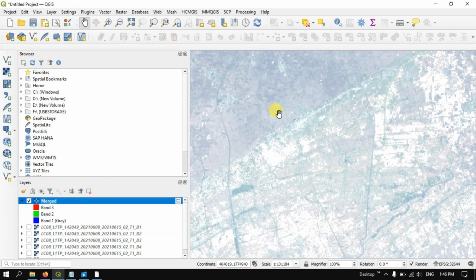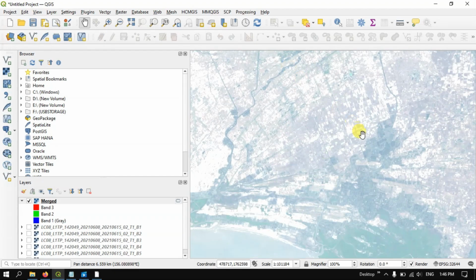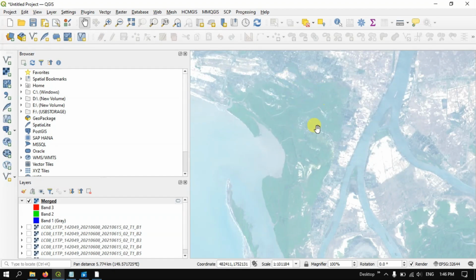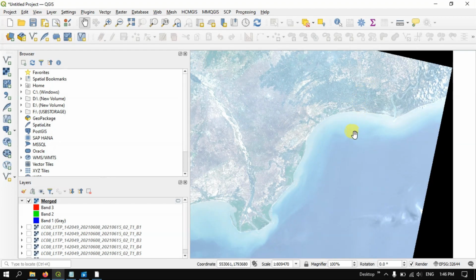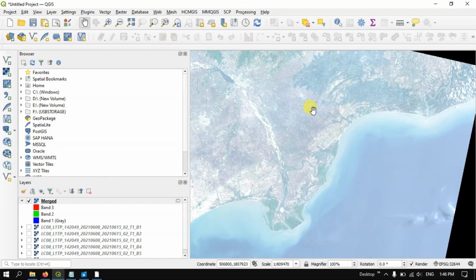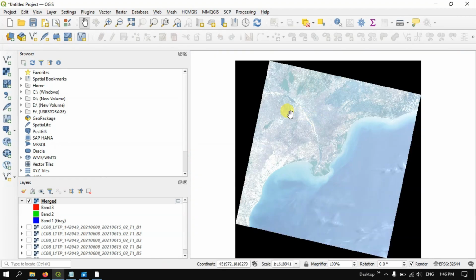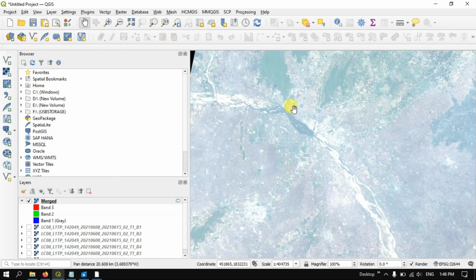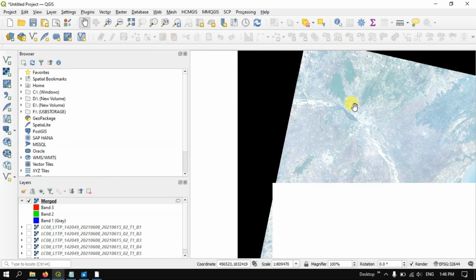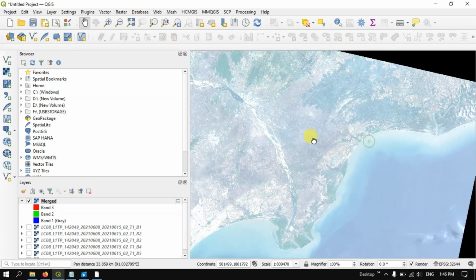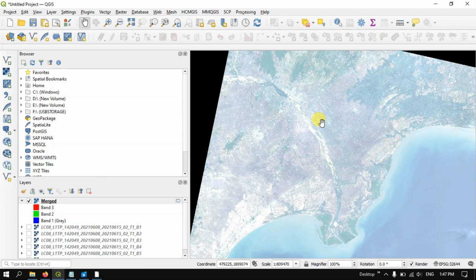So these combinations play an important role. Now you can clearly see the vegetation which is in green color, and the water body you can see it is in blue color. So if you download the image without clouds or haze, you'll be getting a good one, not the image like this which I'm showing. You can see that it is having some cloudy effect or haze effects on it due to the atmospheric impurities.